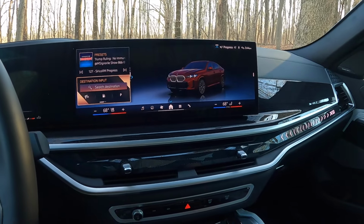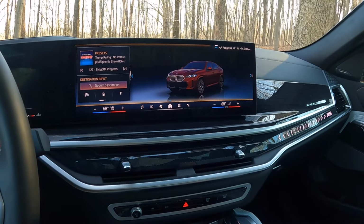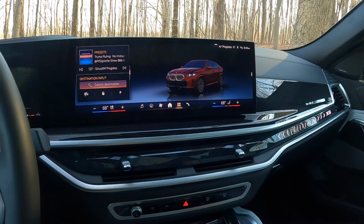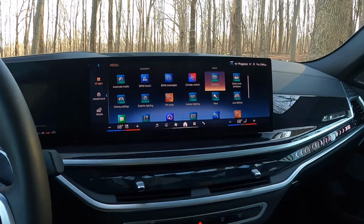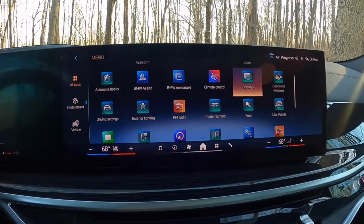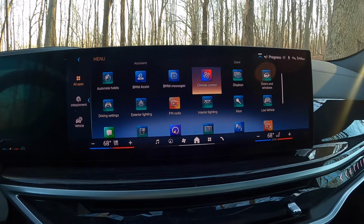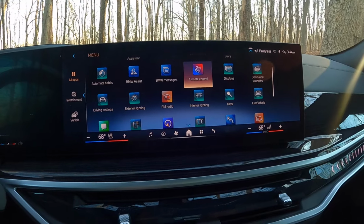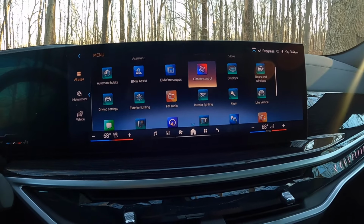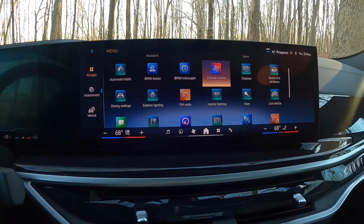And if you go over to this little area over here, I'm trying to go over there, excuse me. Yes, thank you. Right here is where you can access a bevy of things, including all your settings, automate habits. I don't even want to go there because it's frightening. It immediately lights your cigarette for you when you sit down? I mean, what are your habits? I don't want to know what your habits are.